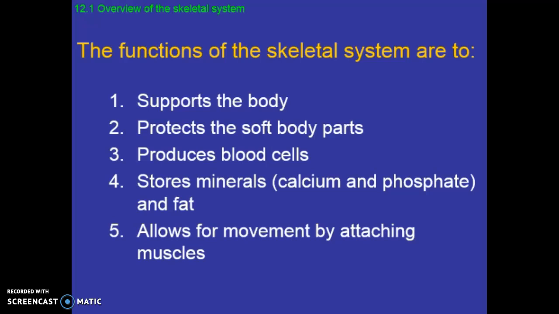All right, then when a person is deficient in their calcium and phosphate intake, one manifestation of that deficit can be an easy fracture. The reason for that is that the rest of our body needs calcium and phosphate to function properly, and our bones actually store those minerals. And when the rest of our body gets depleted of those, it starts to draw calcium and phosphate out of the bones.